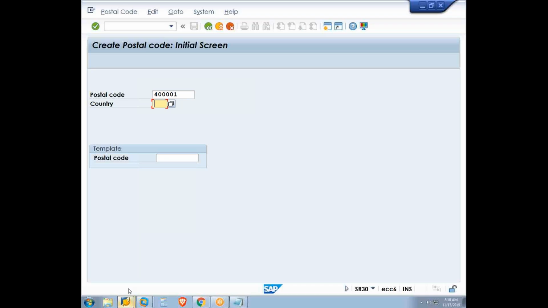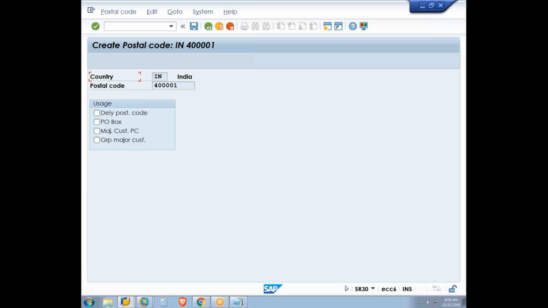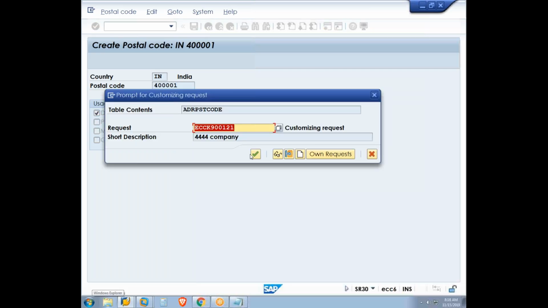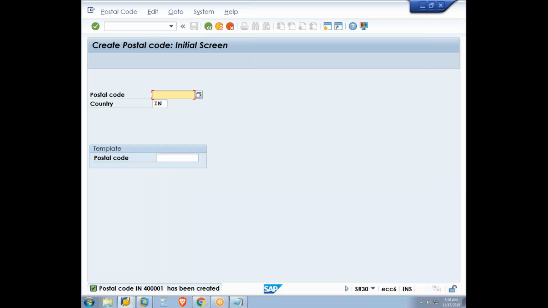It has to be numerical and does not contain any alphabet or special characters. So we will say country India, mark it as delivery postal code, and then save it. We can define all such postal codes for the city in which the business partners are going to stay.